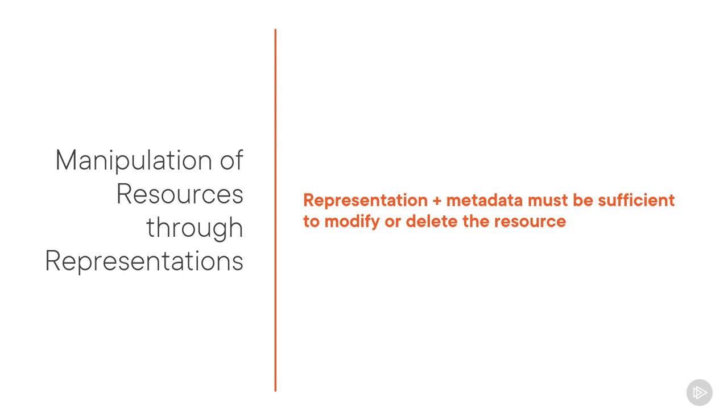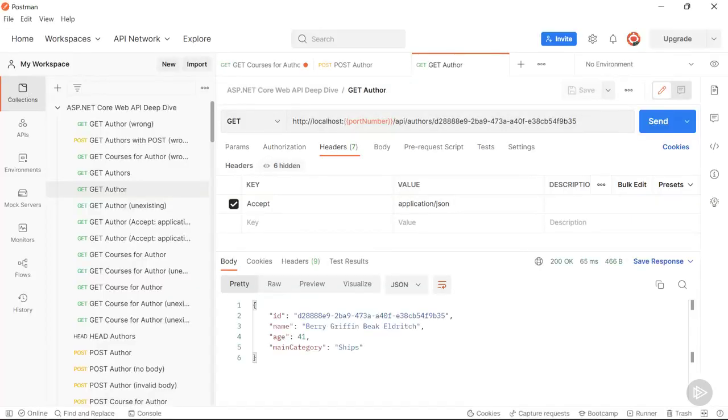But what does that mean? Well, if the API supports deleting the resource, the response could include, for example, the URI to the author resource, because that is what's required for deleting it. We're again looking at our request to get an author. In the response, the ID of the resource is included, meaning that the consumer can construct the URI to that resource to delete or update it. This is a relatively often used implementation of this subconstraint, but you could argue that it's not completely correct, as the real resource identifier is the URI and not just the ID.